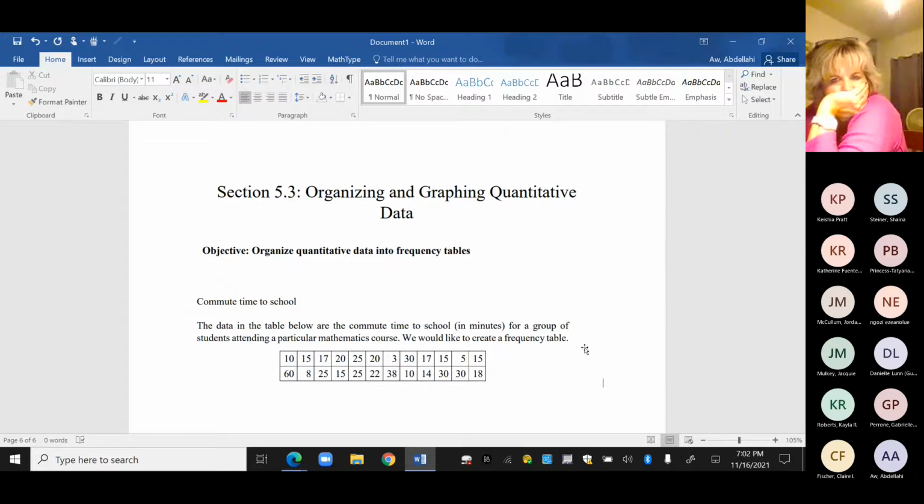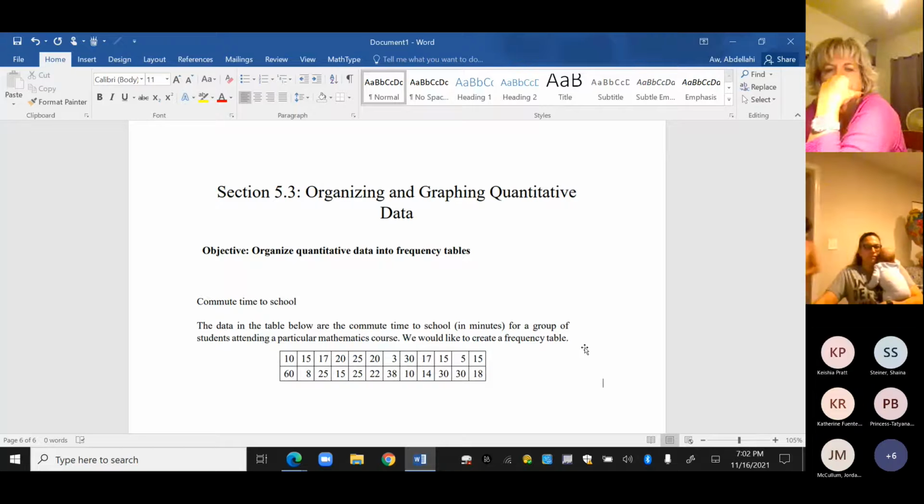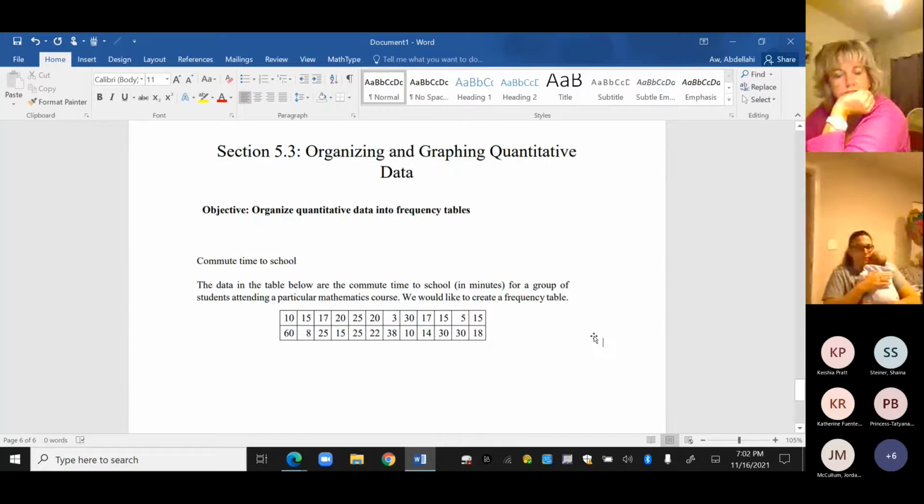Since we don't have categories, we're going to create categories for this type of data, which make more sense to represent in a frequency table. It's going to be very overwhelming if you have data that can be continuous. It's very hard to represent each one of them, because if you treat each one as a category by itself, it's going to be overwhelming. So what we're going to do is create categories.